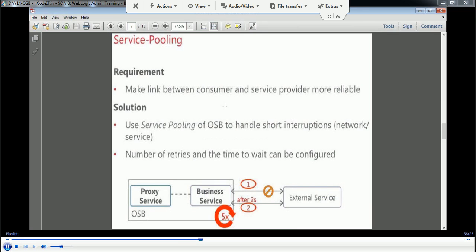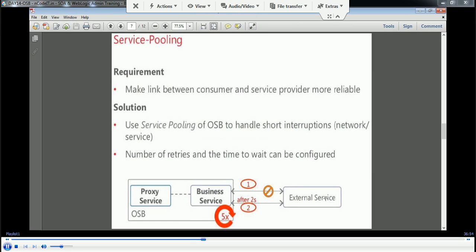The second thing is service pooling. Service pooling is especially to handle network delays or network interruptions. For example, let's say the external service is not available for some time, for whatever reasons, or there are intermittent problems in accessing the external service.